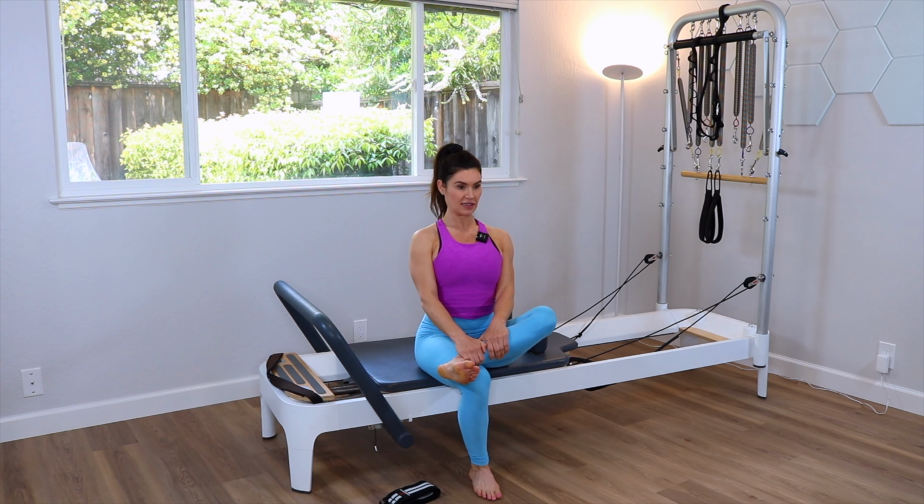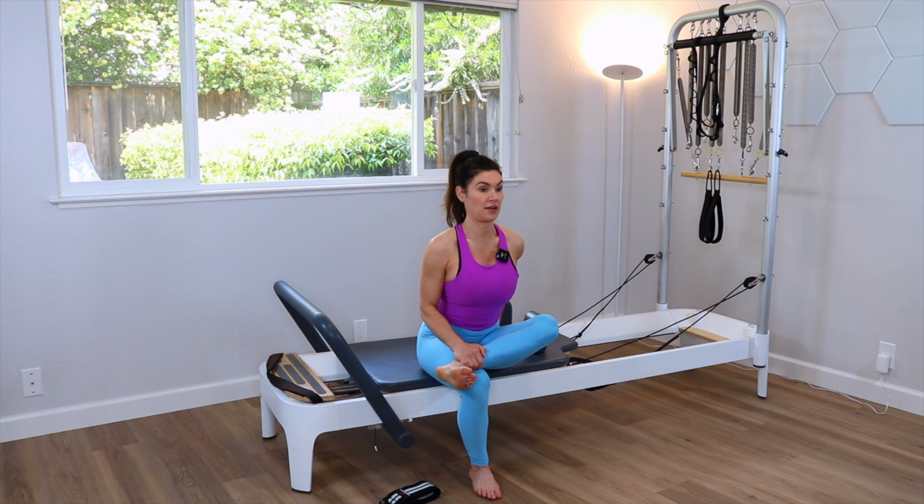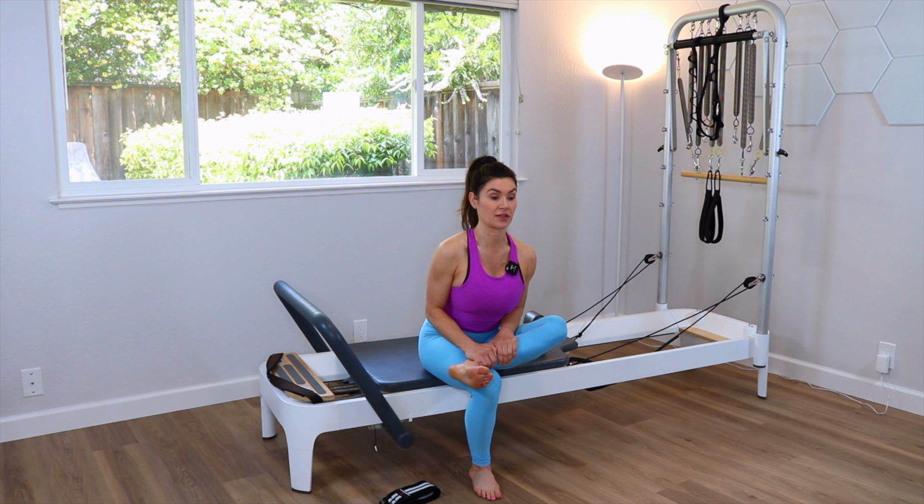Other leg across, nice and tall. Lean into it. Holding right here. So for some of you, one leg might be tighter in external rotation, the stretch that you're in right now, and that's okay. Just notice there might be a difference and there's room for improvement, right? It's not about trying to be perfect with your mobility. It's working towards that accessible mobility over time. So just be patient with your body as you do that. Good. Gently release back and down.